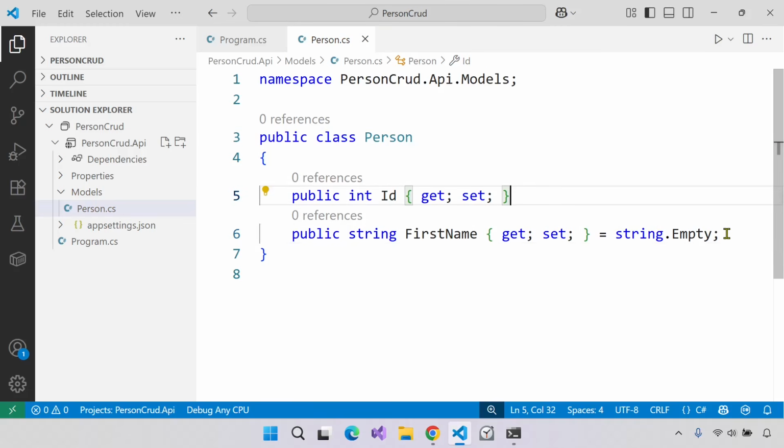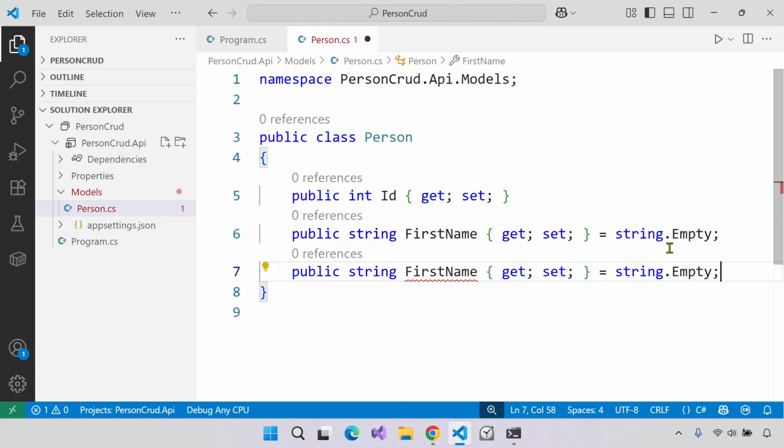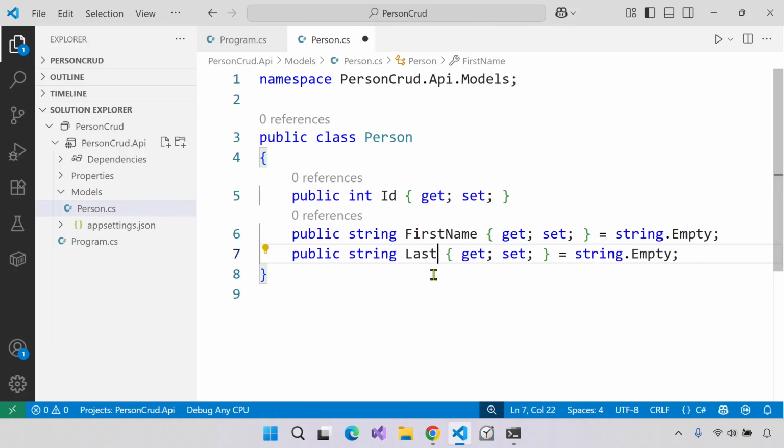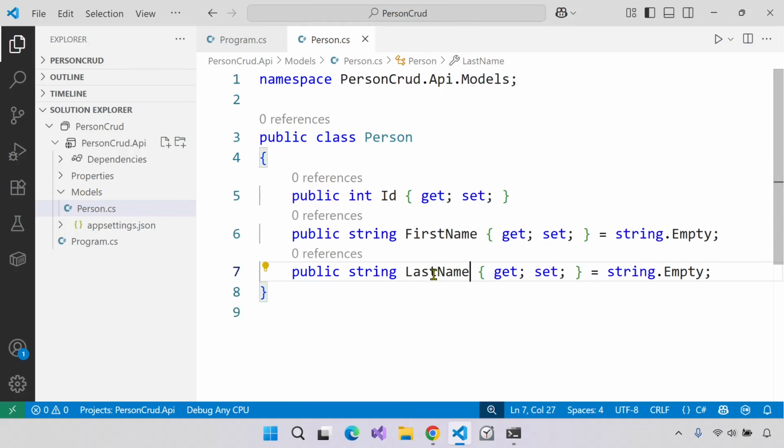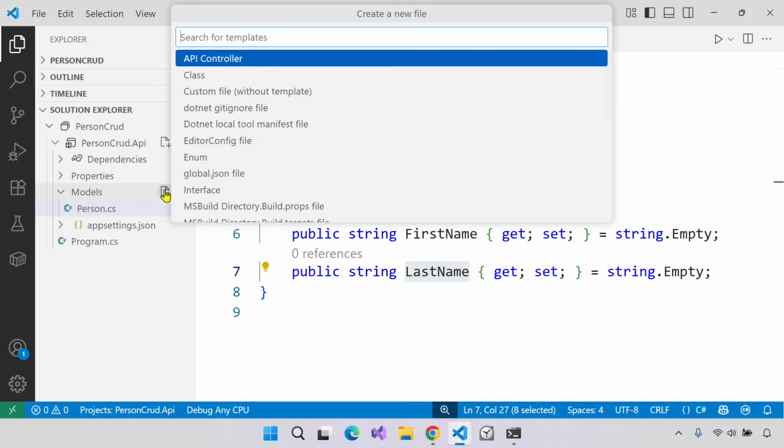To copy a property in Visual Studio Code or in Visual Studio, we have shortcuts: if I click here and press Ctrl C, then Ctrl V, it is going to copy the whole line. Let's change it to LastName. So I'm just going to use these three properties. This class is our domain model, which corresponds to the table. In future we are going to create a table with the name person, which will have 3 columns: Id, FirstName and LastName.